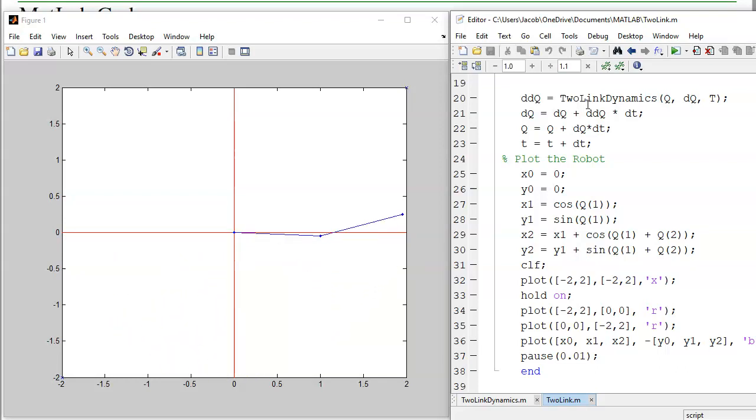So that's lecture number 10. The homework assignment is to repeat this if I change the mass of the robot arms, and now find the dynamics. And the procedure is kind of what we did in the lecture notes: find the position, velocity, kinetic energy, and potential energy, and then start taking full derivatives and partial derivatives, and that gives you the dynamics. And that's lecture number 10 for 761 Robotics.